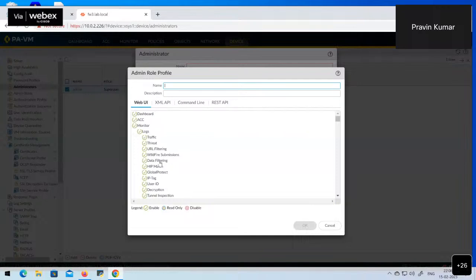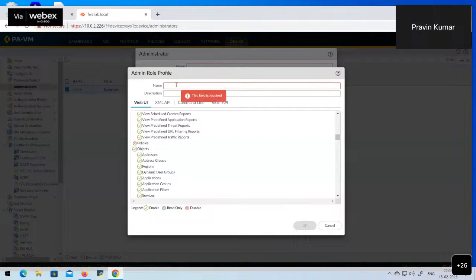You can see it's all green. Whatever you uncheck, if I click over here, it will be disabled. So whatever group I create in the admin role profile and map the user to that admin role profile, those users are not going to have access to the policy. This is what I discussed while creating the administrator account. Now I think when you are seeing it as a configuration, it makes sense to you guys.